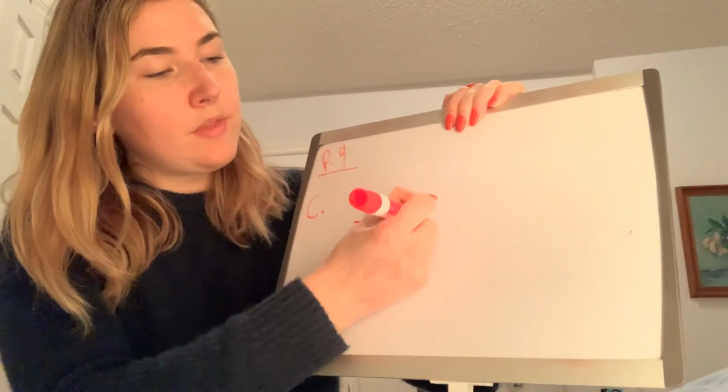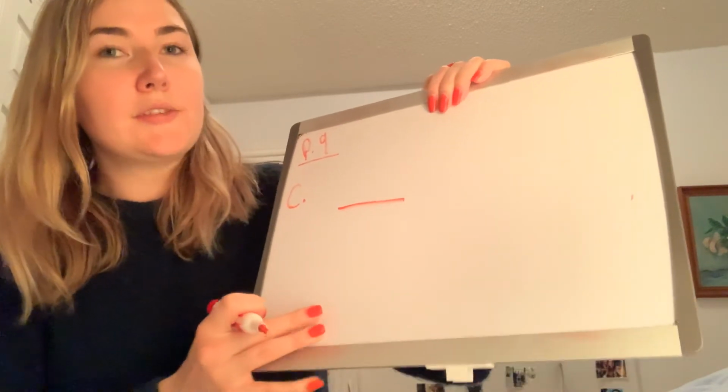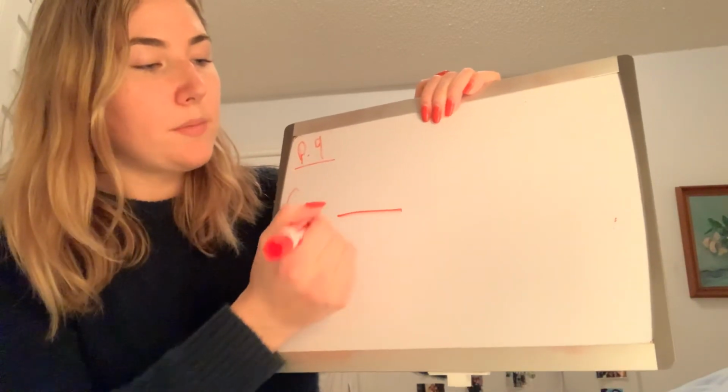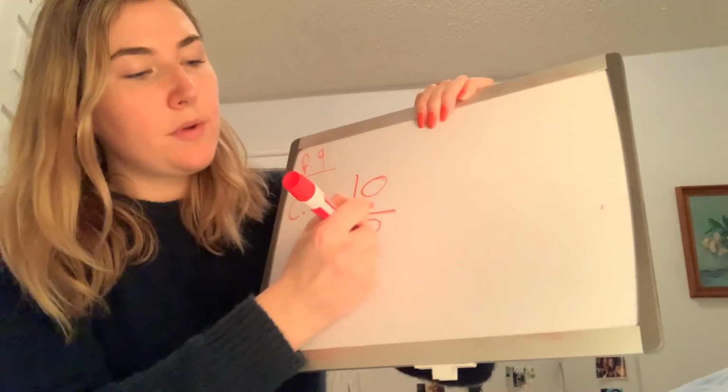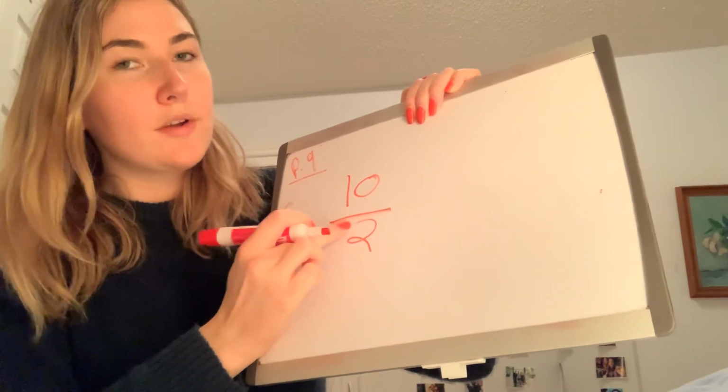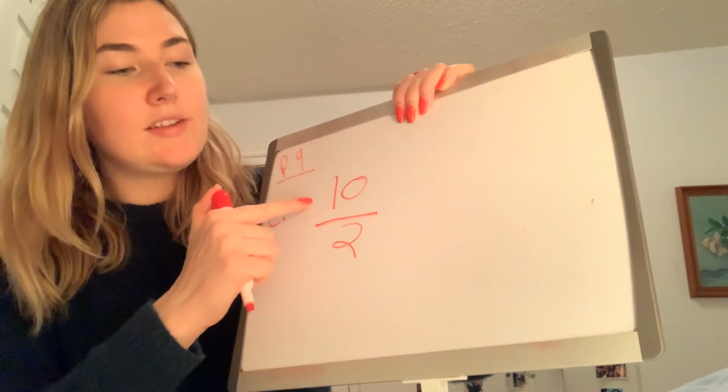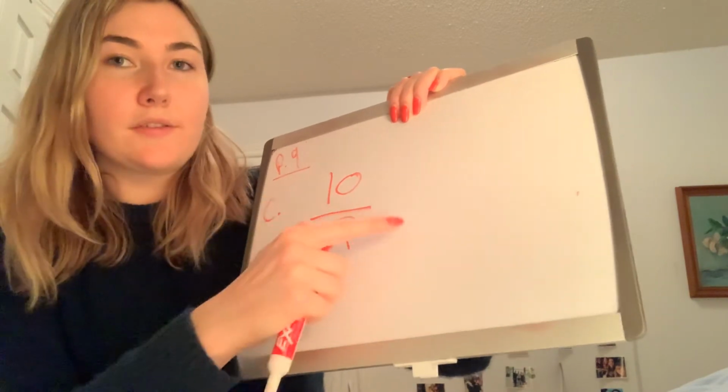Okay, let's do one more. So this is similar to A. The numbers are 10 and 2, and the fraction is more than 1. So that means the bigger number now goes on top. So we have 10, and then the smaller number, which is 2, goes on the bottom, because now it's more than 1. So when 10 is over 2, that means it definitely equals more than 1. All right, so you can finish up D in part 9, and then we're almost done for our lesson.